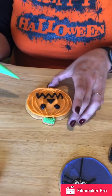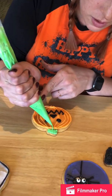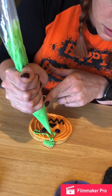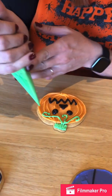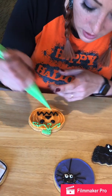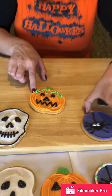You could, as a variant, leave the face off and decide just to add some vine work. I'm gonna have both on this one. So from here, you just pipe down a couple little vines. And that can make it a little fancier of a pumpkin, even if you leave the face off. You could tap on a few little leaves and spots, decorate it up. And that's a really nice one also for a party or a table favor, face or not. It gives you a lot of options for that.